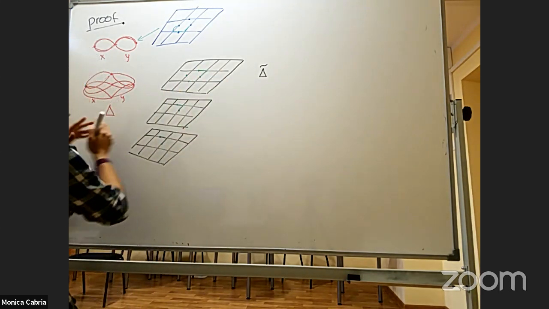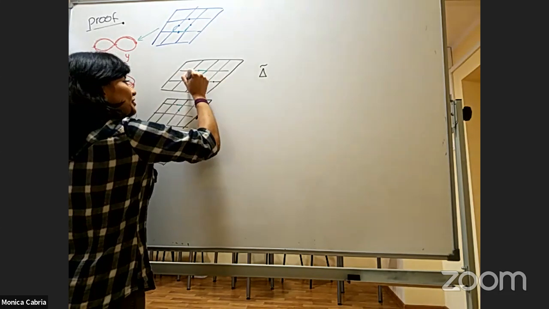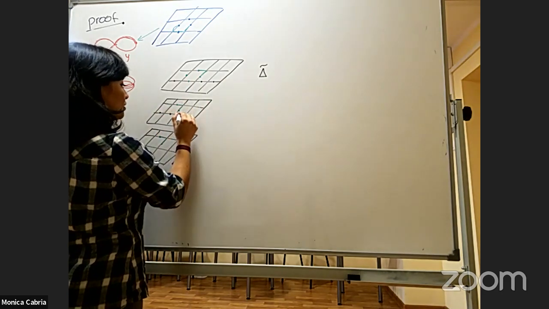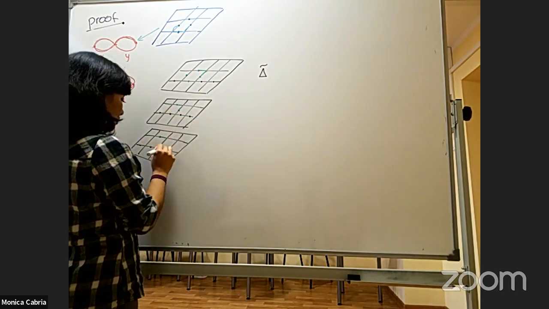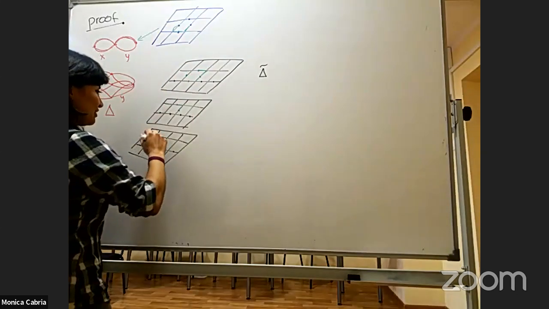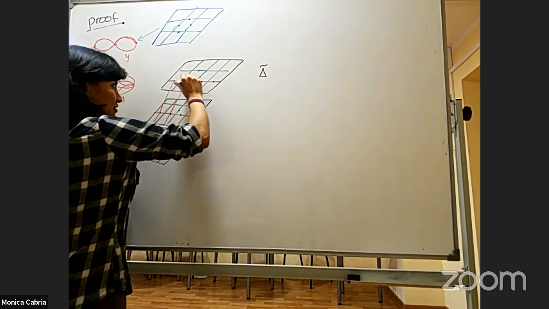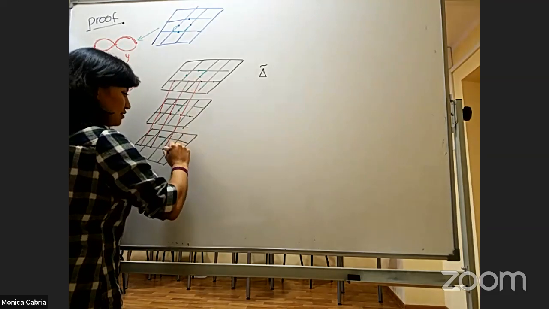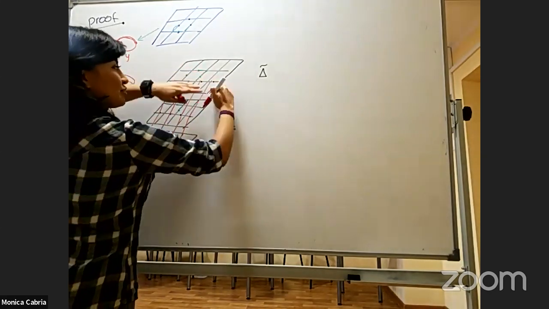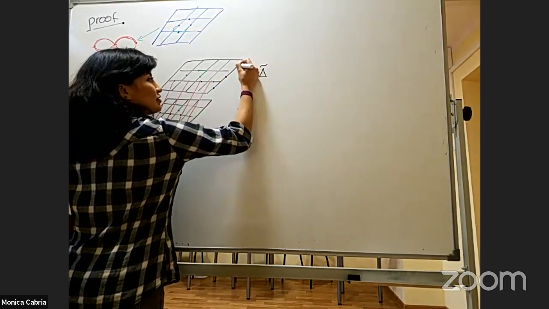So these points are identified, and these are the midpoints in here, right? Okay, so we have the midpoints. Is this the same size? Yes. So all these points are identified, and it's happening in every line. So this one is identified with this one and with this one. This one is identified with this one and this one. So these three are identified. But it's also happening on the vertical. I mean, we did it horizontally, and it's also happening here. So I'm going to draw it like this. Only one, four.